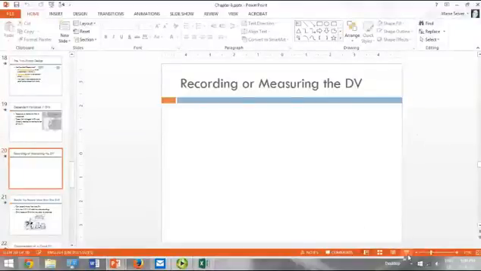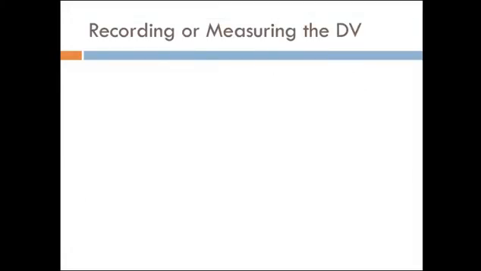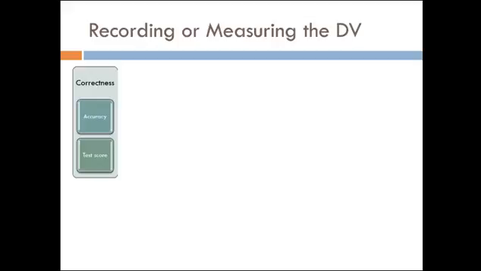Okay, so how do we go about recording or measuring the dependent variable? Well, I've made a little SmartArt thing here that is not completely complete, and I'd like to point out that these little categories are not independent of each other. So let me talk about that. So, correctness.